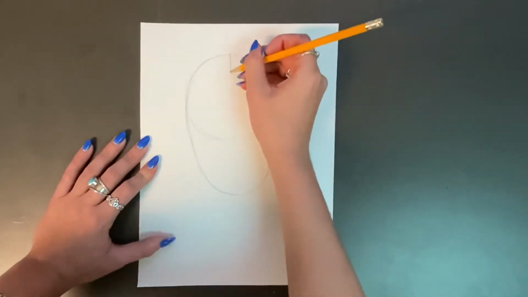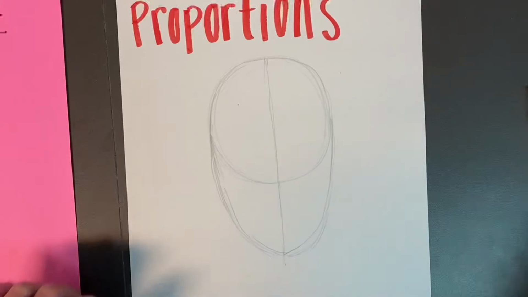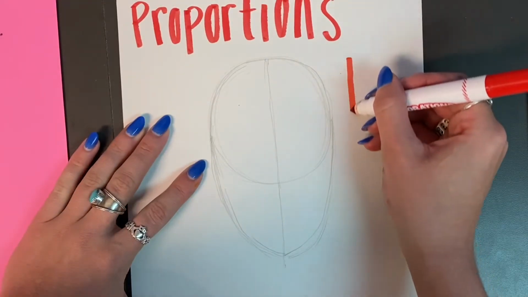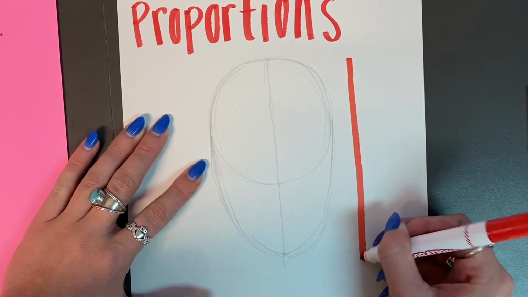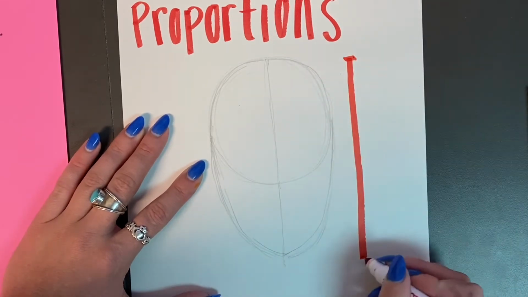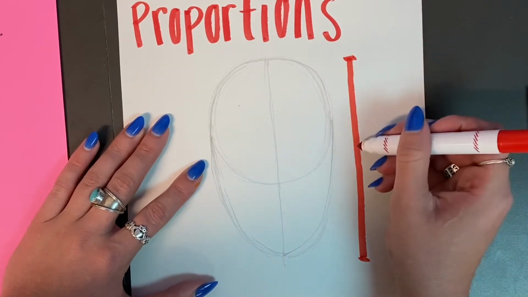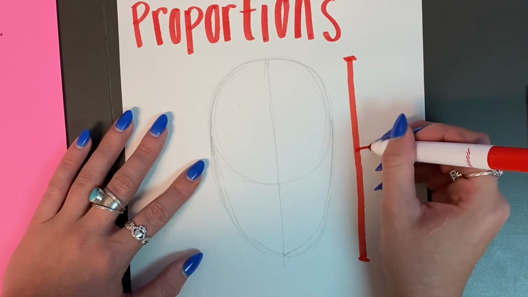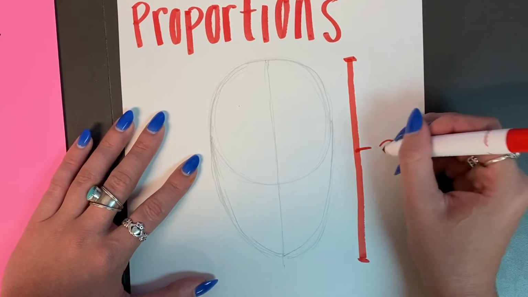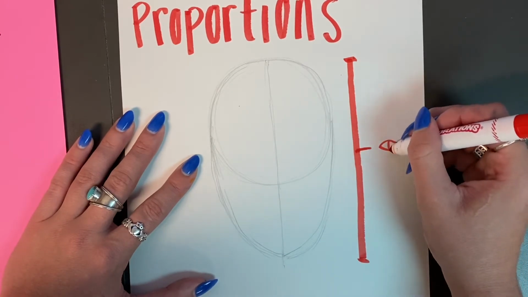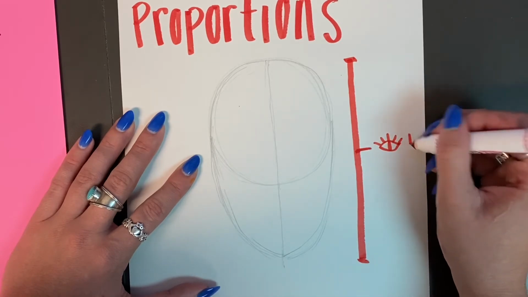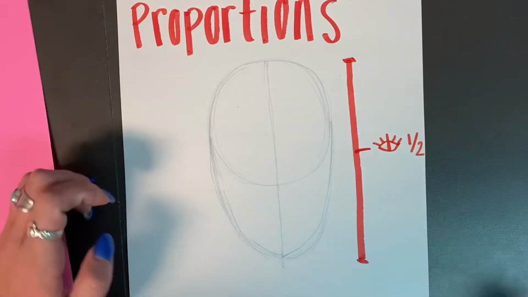While you're watching this, you might need to pause at any moment. But once you've created the basic shape of your head, let's look at where to put our facial features. So if this is the entire head, find about the middle point. So from the top to the bottom, find the middle, and that is going to be where our eye will go. So I'm just writing a little note here so that I remember.